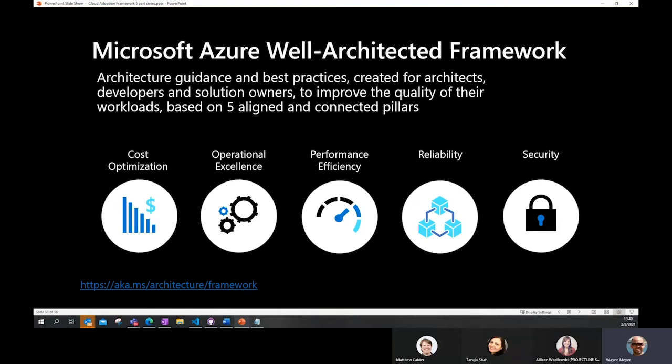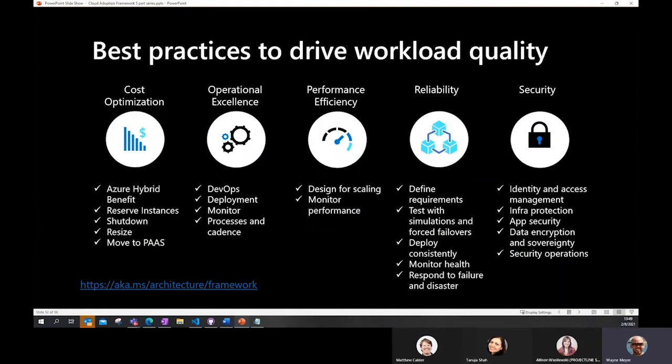So a couple of key things that we'd want to call out. When we think about cost optimization, not only are we going to look at it from just, hey, are we going to be cheaper, but are we doing the right thing? Are we right sizing? Do we have the right architectural design? And so you can see some of the points that we'll highlight here around looking at licensing constructs. So if I'm using Windows Server, if I've got Red Hat Linux, if I am using SQL and I've got software assurance with these, am I leveraging those hybrid benefits that I have associated with my licensing?